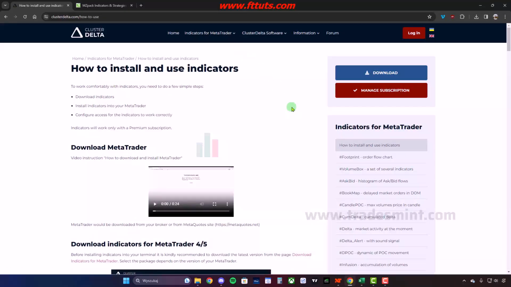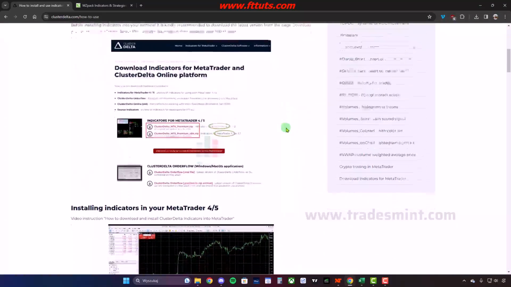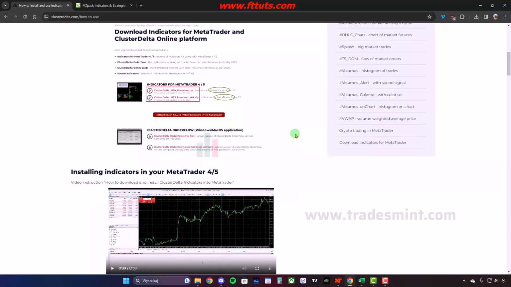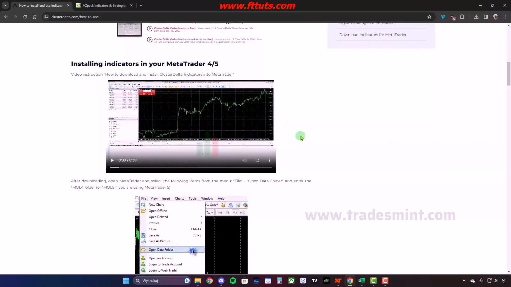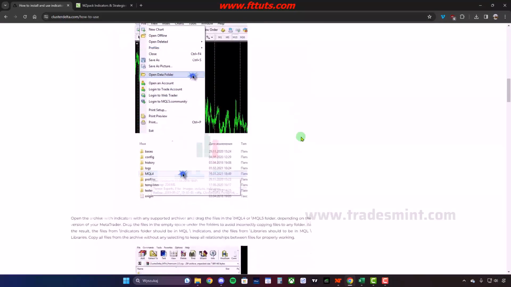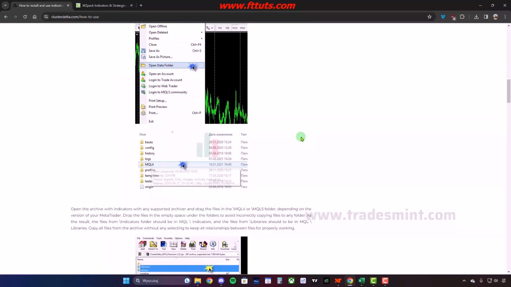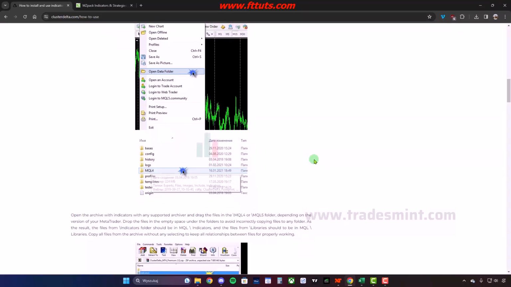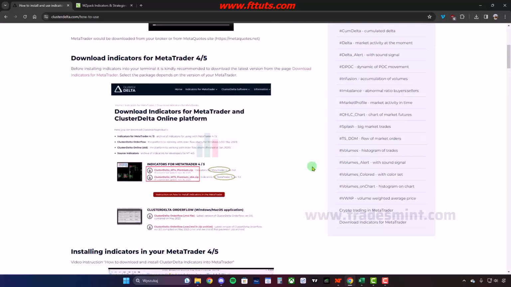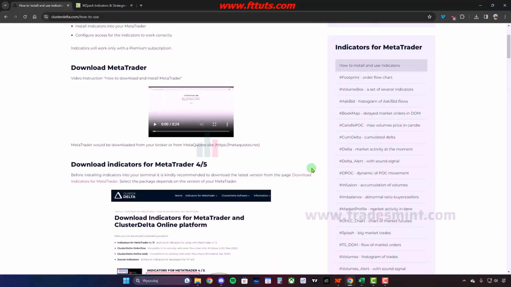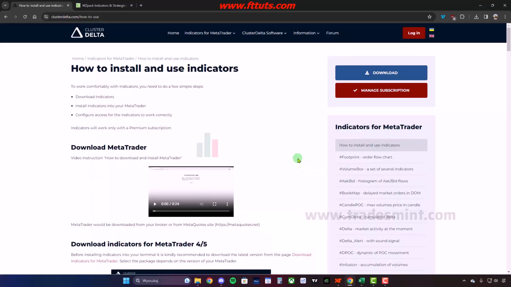Cluster Delta created a new website some months ago, and here at the very first menu is a great instruction on how to install this step by step. There shouldn't be any difficulty here. Of course, if you have problems anyway, please ask on the help channel or DM me on Discord. The best way is to use the group channels, because sometimes I receive too many messages, but you will still get help.